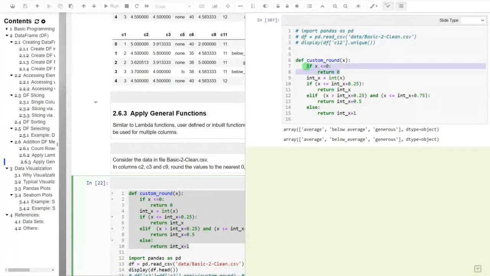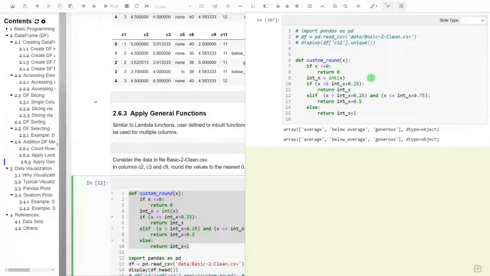Now, if it is not negative, then I'm looking at the integer value of x. What I'm trying to do is see if the value is between 0 and 0.25, including 0.25. Including 0.25, like I think Hassan was pointing out, is not mentioned in the problem.